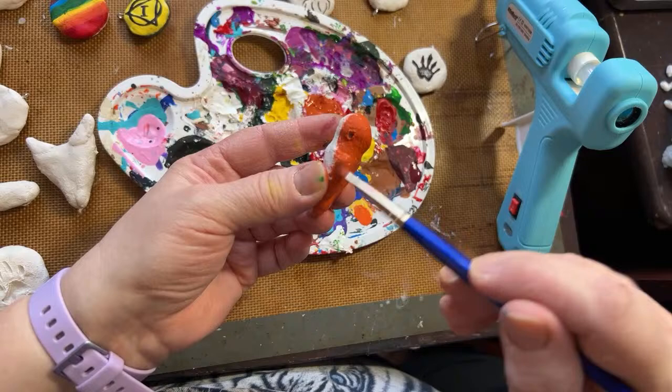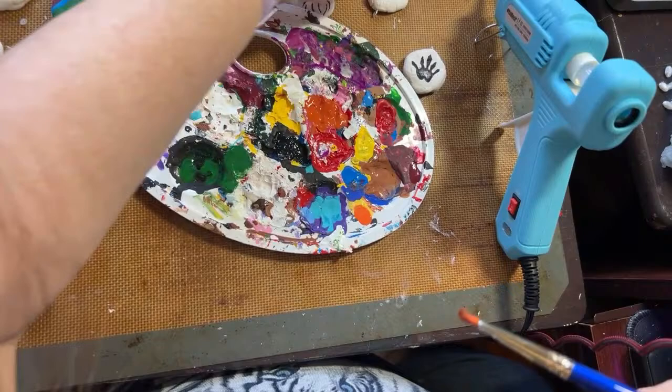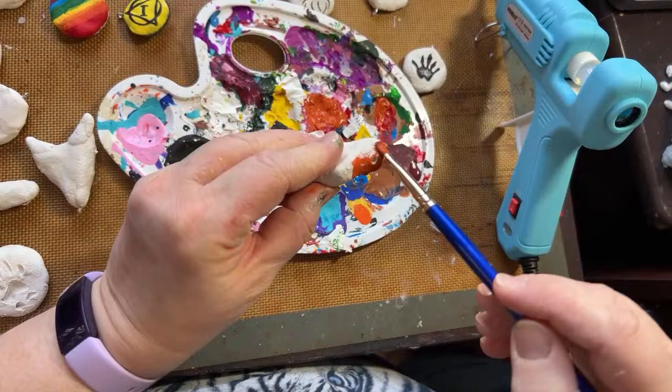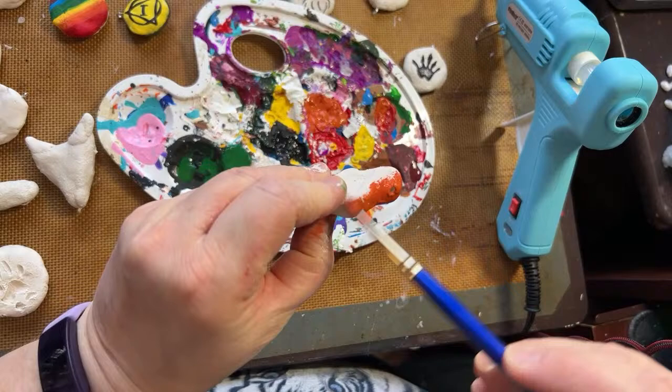Yeah. I love this terracotta color. It's pretty. And we'll do this one in that color too. Mix it maybe with a little more red. I have plans for these. I have a cunning plan.